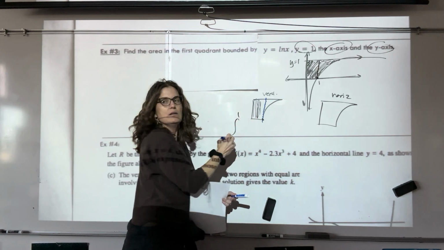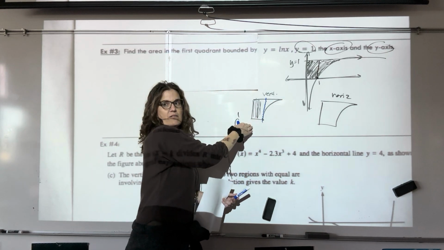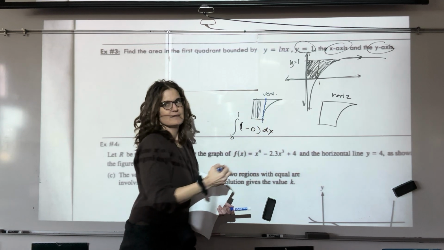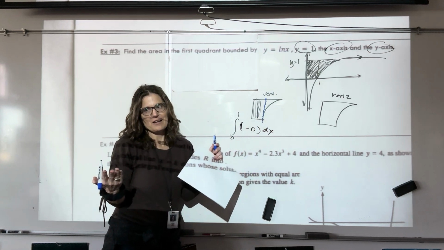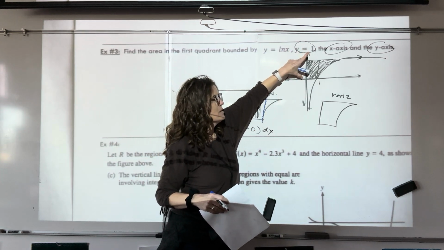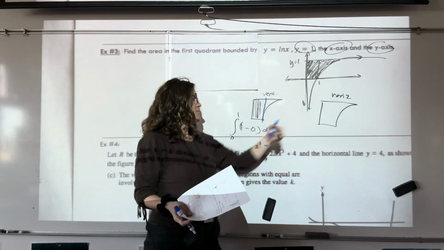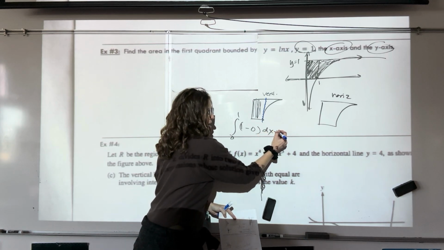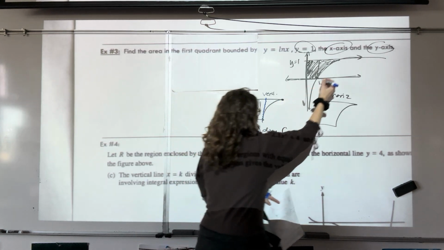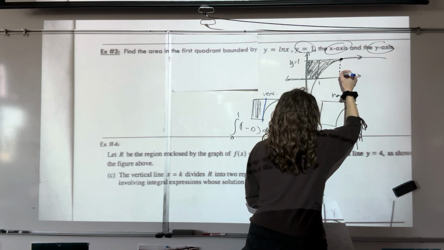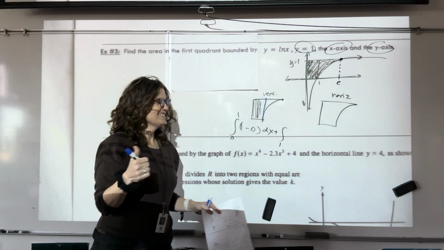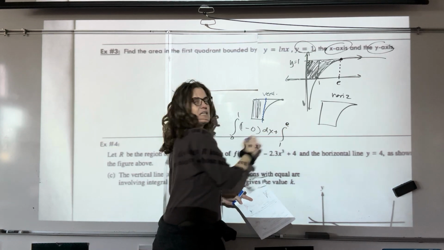So from 0 to 1, we'd be integrating 1 minus 0 with respect to x. Or you could just literally find the area of that. What do you think you're going to get? If this is 1 and that's 1, it's going to be 1. But you could actually integrate that by hand. And then plus the integral from 1 to e. Nice, that's e, because we know that e comma 1, natural log of e is 1. So integrating from 1 to e.